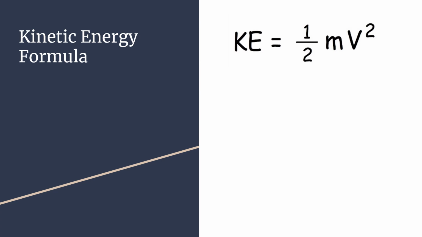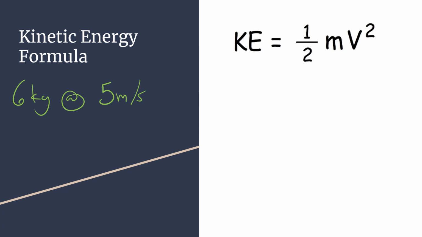Let me just go ahead and do a quick problem here. Let's say, I'm going to make this up, we have a 6 kilogram bowling ball, and we put it into a massive catapult and we throw it across the field at 5 meters per second. That's pretty fast. So let's go ahead and solve for this.